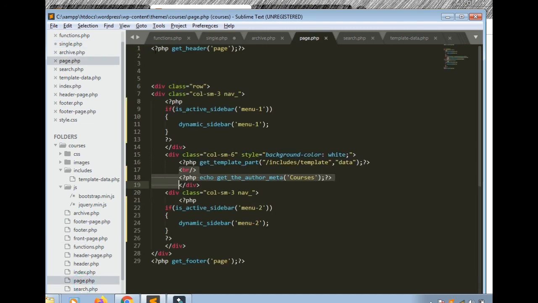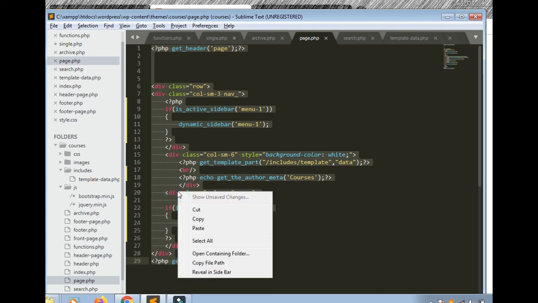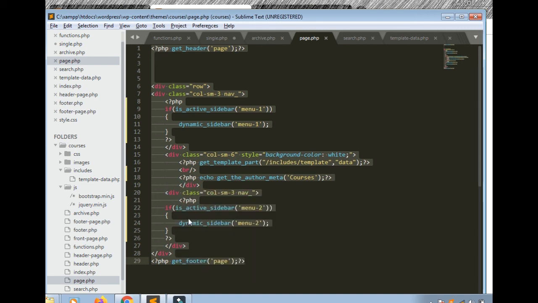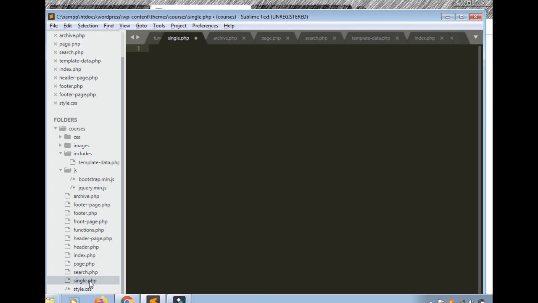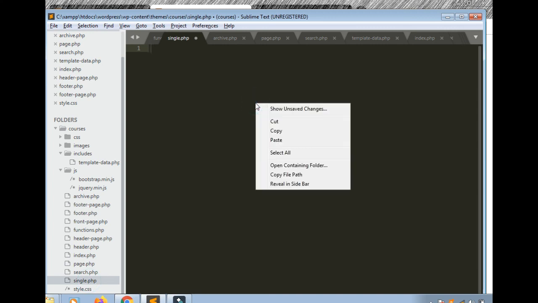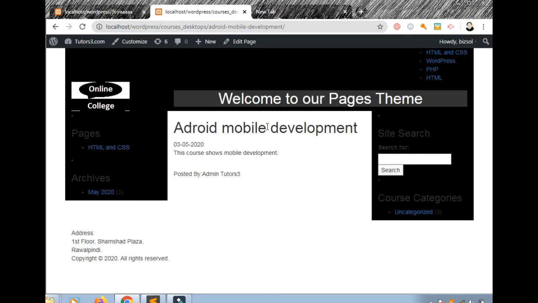Just copy all this, and paste inside single.php. This is single.php, and paste it here. Now save it, and we should see, refresh. This is Android mobile development, but it is not showing the fields.